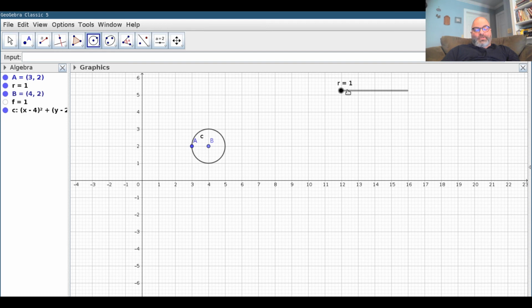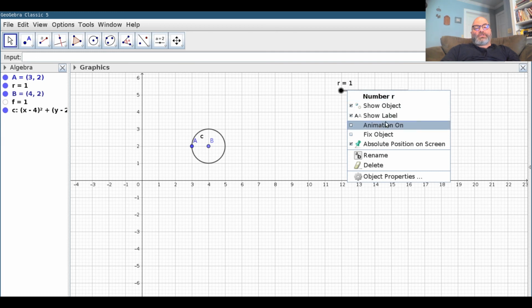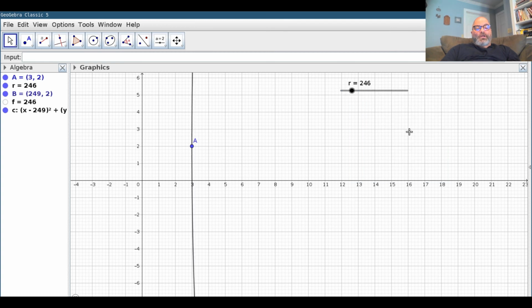But now what happens as we start to allow our radius to increase? Let's look geometrically at what happens from our point of view when we're zeroing in on everything on the screen. So we turn on the animation, and what happens? Wow, okay, this is interesting. If our radius becomes big enough, the viewpoint that we have is that it really just looks like we're standing on a vertical line. We really can't tell the difference geometrically. Once the radius gets so big, we're zoomed in so close that that's really all we can see.